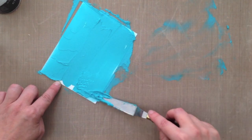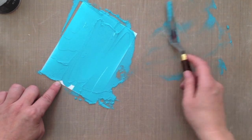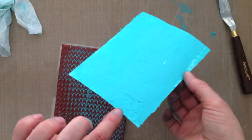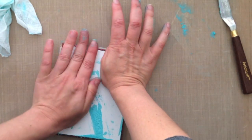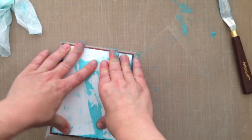If you don't have a palette knife, you can use the edge of a cardstock. You can use a credit card, Starbucks card, just anything with a flat, smooth surface. Now I'm using that same ink pad, and as you can see, I've got a pretty thick layer there. Do your best not to shift. It's going to be very easy to shift right here because there's so much embossing paste on the card. So press as much as you can.